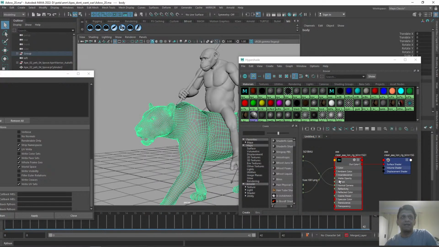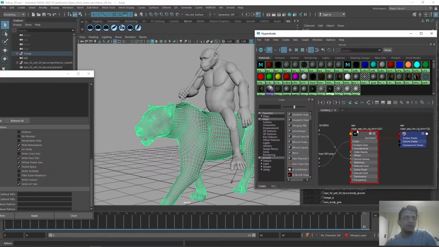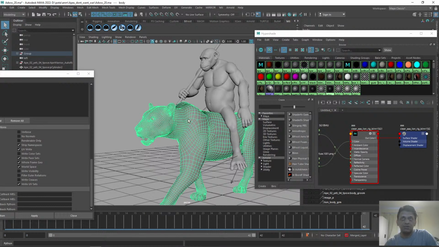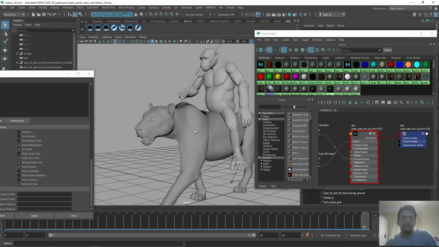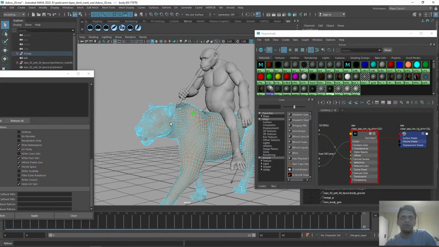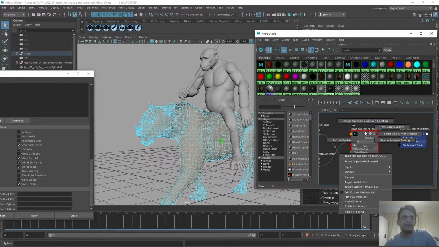If you don't apply the shader on faces, you will not get this shader inside Unreal Engine. This is very important, and this happens only with Alembic, not with FBX. So don't select the mesh and apply. Don't do that. You need to select the faces, and then apply selected material to viewport selection.